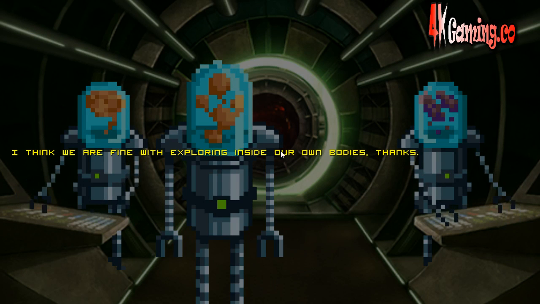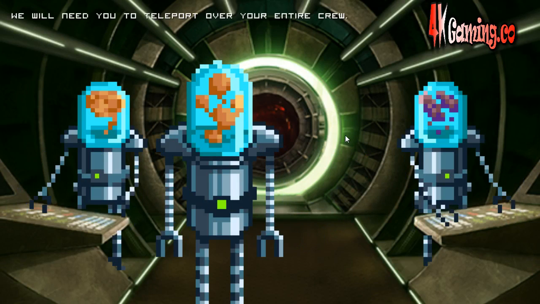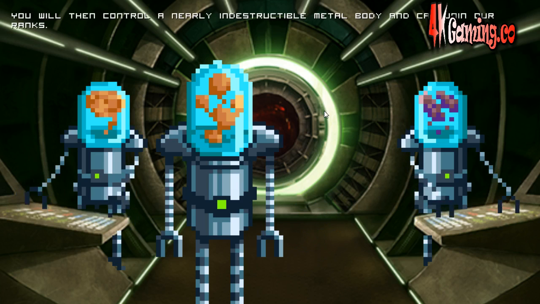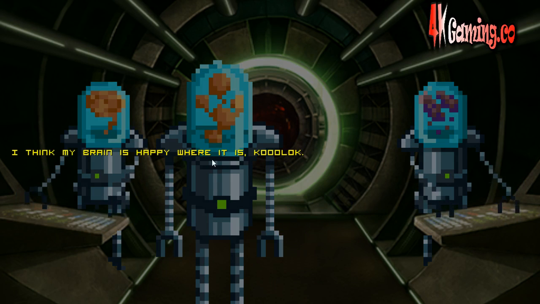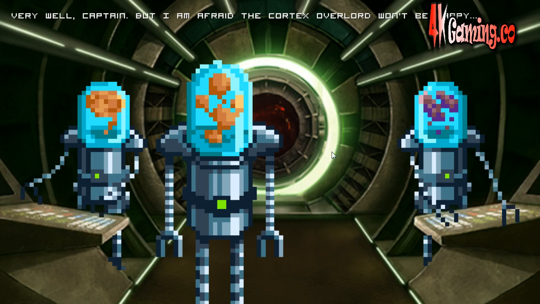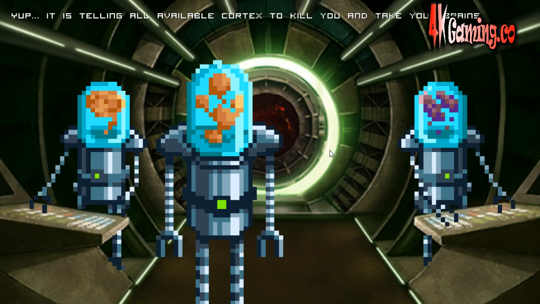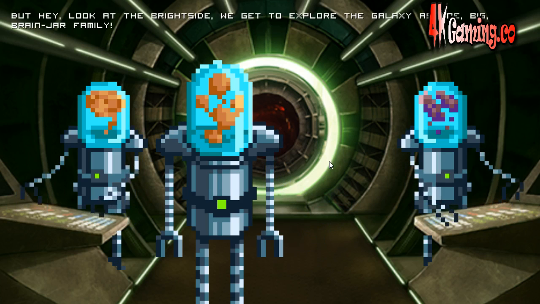I think we are fine exploring inside our own bodies, thanks. Don't be silly, Captain. The process is so easy. We will need you to teleport over your entire crew. From there, your brains will be removed and placed in glass bowls, and then control a nearly indestructible metal body. You can join our ranks. They didn't take kindly to no either, so you don't really have much of a choice. Oh, for God's sake. Anyway, Captain, join us. I think my brain is happy where it is, Kuluk. Very well, Captain. I'm afraid the Cortex Overlord won't be happy. Yup, he is telling all available Cortex to kill you and take your brains. Sorry, Captain. That's probably not what you wanted. But hey, look on the bright side. We get to explore the galaxy as one big brain jar family.